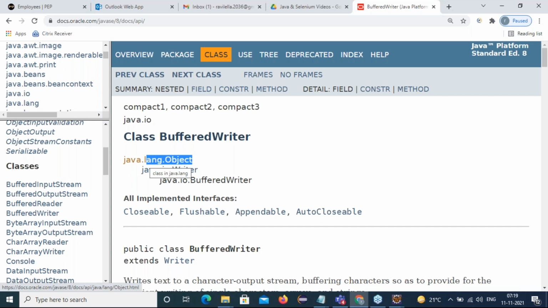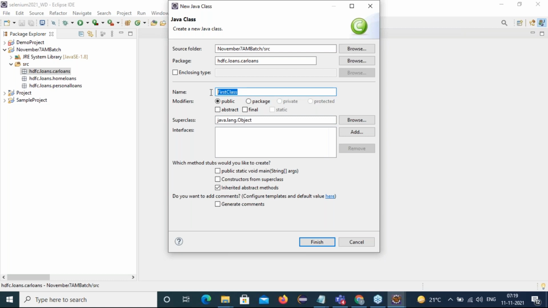This is a predefined class, right? Predefined class, user defined class. Even for my user defined class, the default access modifier is public and the super class is the Object class. And for every class, we'll have a main method, which is nothing but public static void main(String[] args), where for every class, execution starts from the main method. Check this checkbox and click on finish.